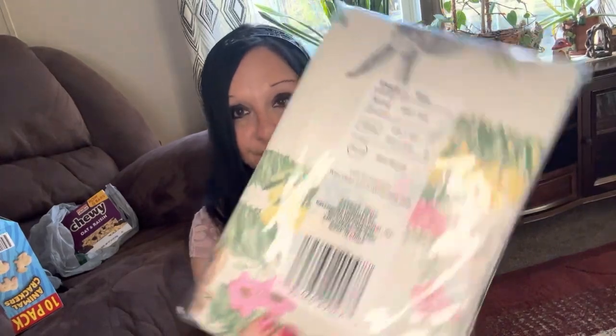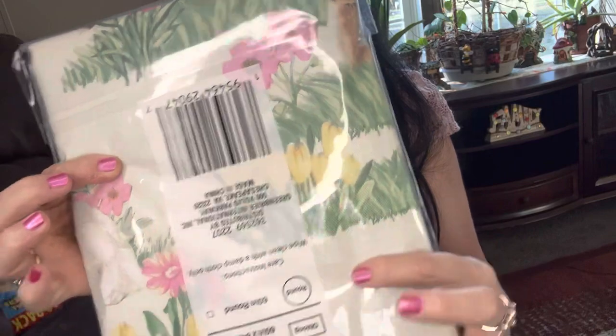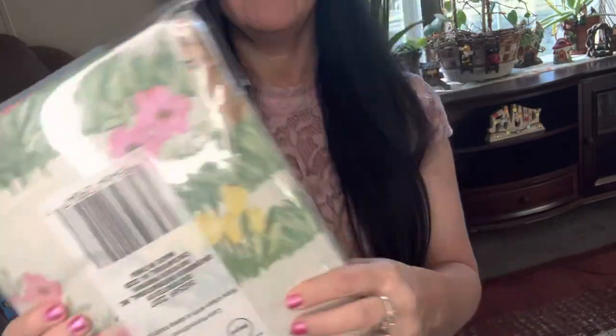And also, I'm going to tell you guys, once I'm done with this tablecloth, I'm going to save as many images from this as I possibly can. I'm just going to cut them out. Might not cut every single image out, but I'm going to cut the cute little bunnies and all those little flowers and those tulips. Look at that. I will be repurposing them, possibly even in a junk journal.